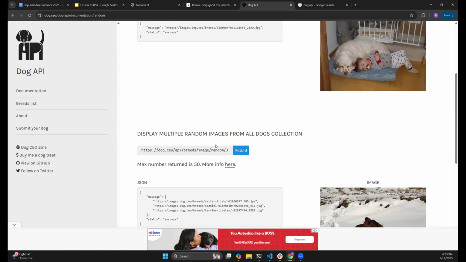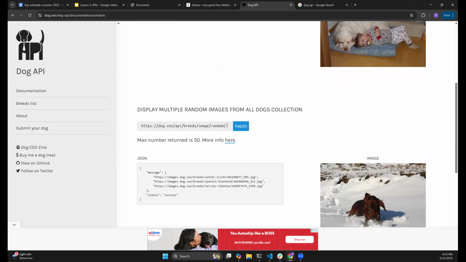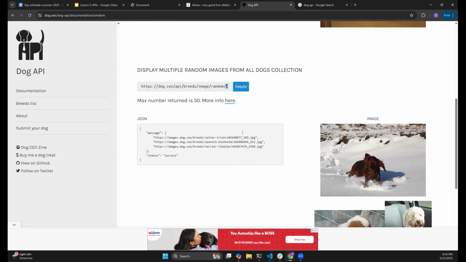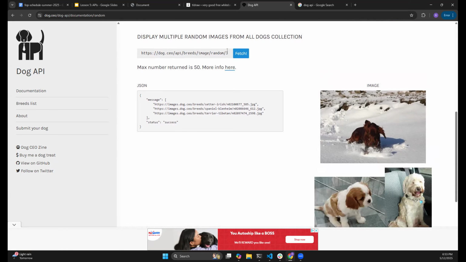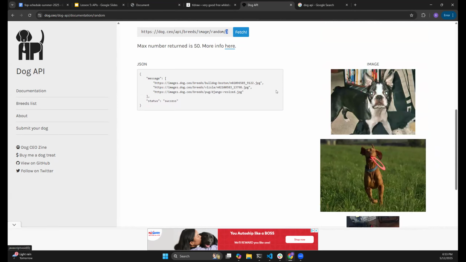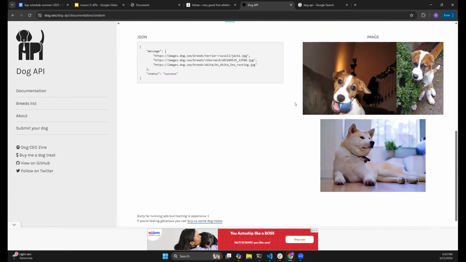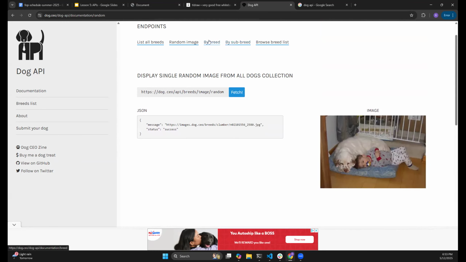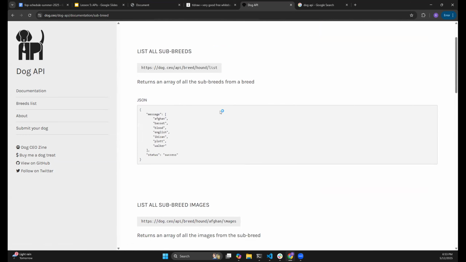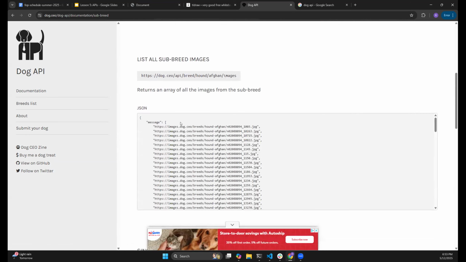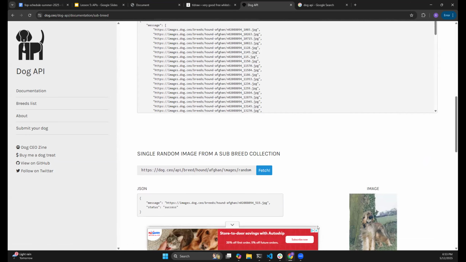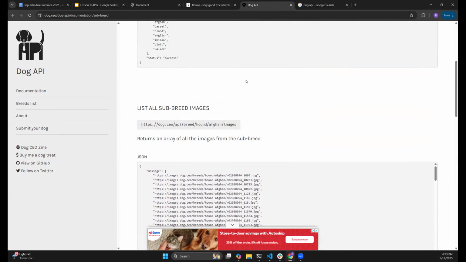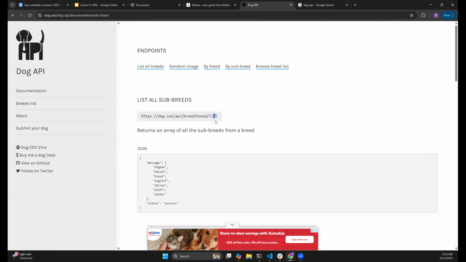There's even some more customization to this URL endpoint. We can do random, and then we can pass in a key of 3, and it'll return 3 images. There is subbreed, and notice how they're all different. There's different methods of using them. These are not random. If you're asking yourself, Roger, how are these created?